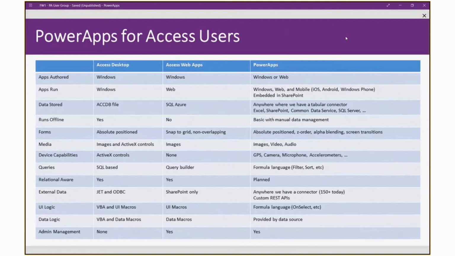On data logic, VBA and data macros could have been used for that in the past. We don't have anything like that in PowerApps because we don't own our storage. Anything that's going to be done with respect to data logic is going to have to come from SQL or from the Common Data Service or from some place that owns the data, so that you can write a trigger or a wrapper method that controls access to that data in a choke point, so you can only get to that data through that pipe. So it's not a thing for PowerApps.